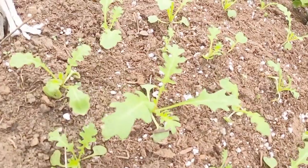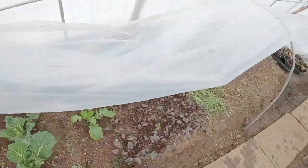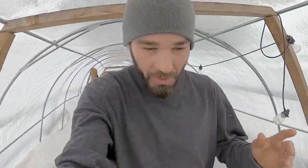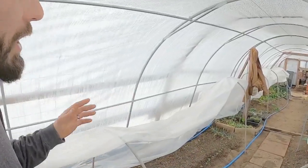These have grown significantly. We've got decent growth on everything by our geothermal here, and it doesn't look like much, but having all of this life when there is no greenery outside, we've just got a snow-filled wasteland, it looks like. So I always enjoy being able to come out.